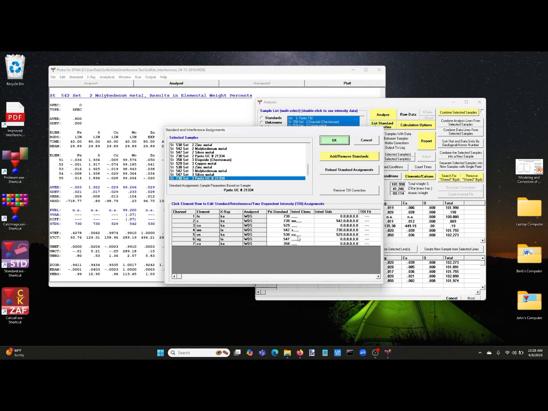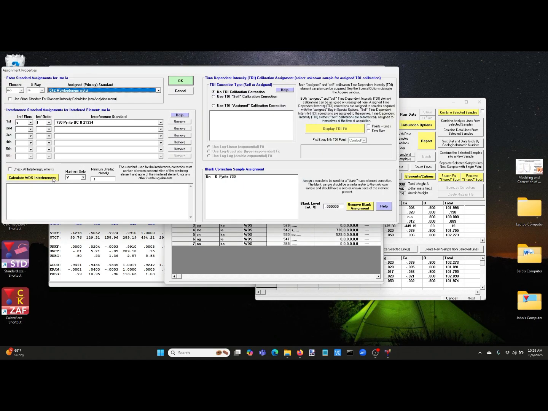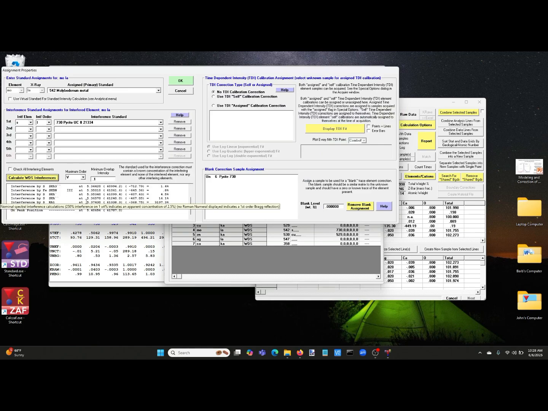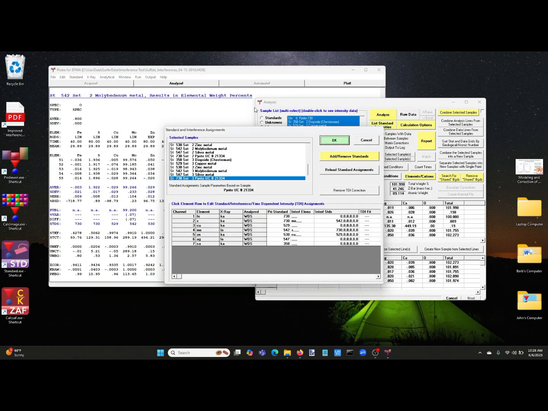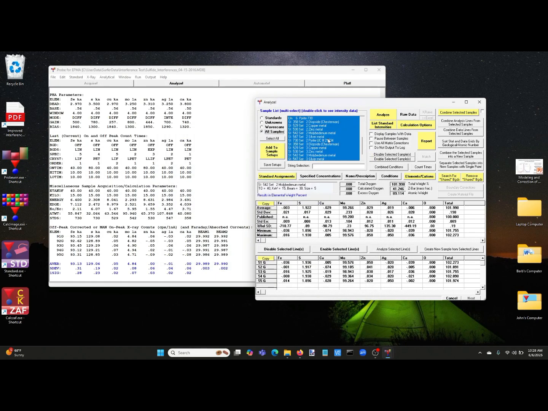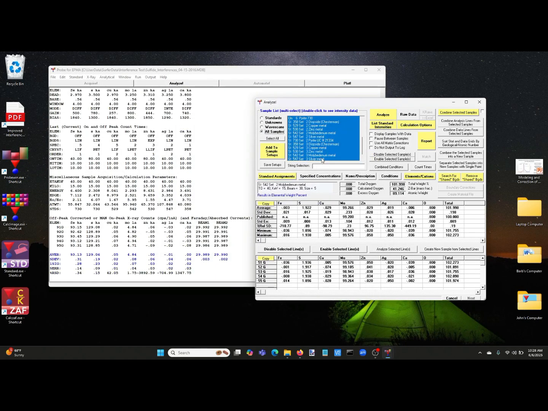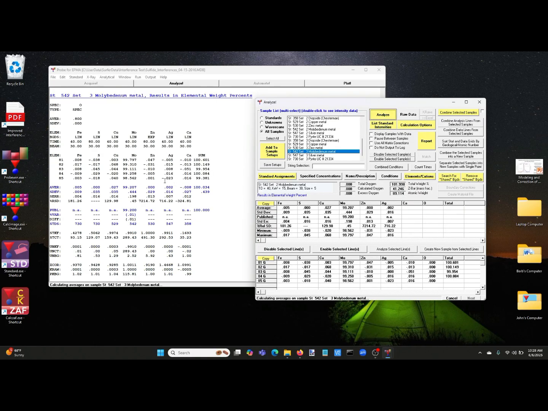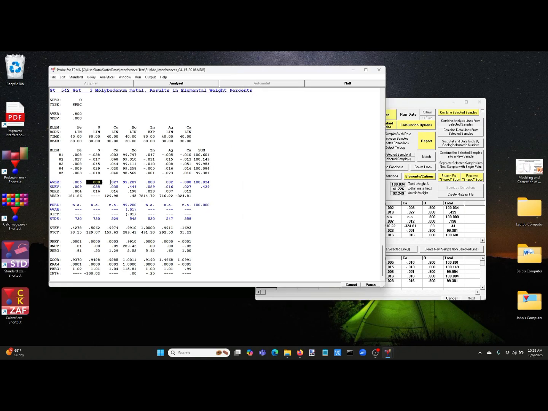And then there's also a minor interference of copper on zinc. And again, as I pointed out, you can model this right quickly here, and here is the interference of the sulfur on molybdenum. And in fact, we can test this by looking at, now it's turned the interference corrections on, and if we go back to our molybdenum and analyze that again, we see that our sulfur is now 0 weight percent, and that's 100% correction.